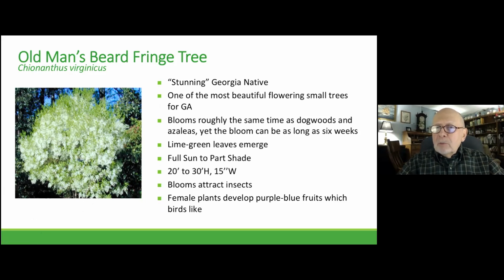And one way or another, by calling Master Gardeners or the Extension Service or by looking at good books or talking with good people who know plants, you'll find this kind of descriptive material that can help you understand. I can't do that here. I need a 40 or 50 foot tree. I'm not sure about, this should be feet, by the way. I'm not sure if I only want a 15-foot width tree. I need something wider. It's going to be in a big open space. And you then see the other parts of the description that will help in this choice of tree.